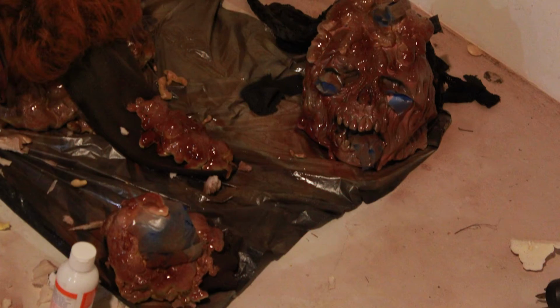I taped off any areas that I didn't want to get spray paint color on. So the baby hand and the head and the bones and the spine, I made sure to completely cover those in painter's tape so that I wouldn't get the color on them, because they were already skin colored or bone colored, so I didn't want to have to repaint them again.